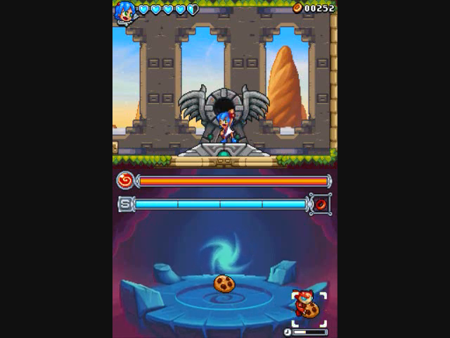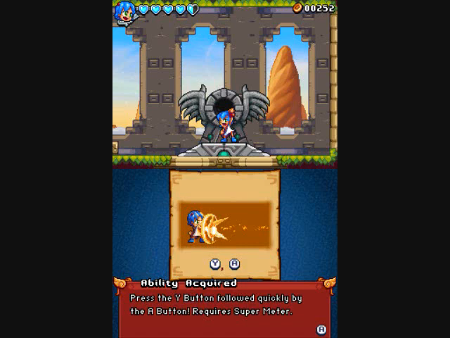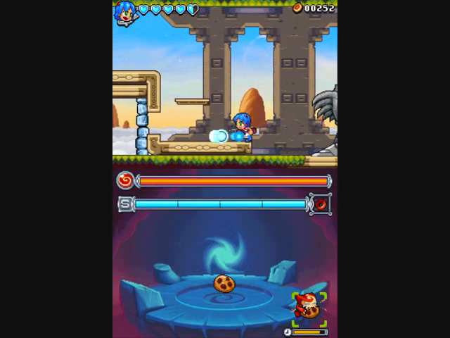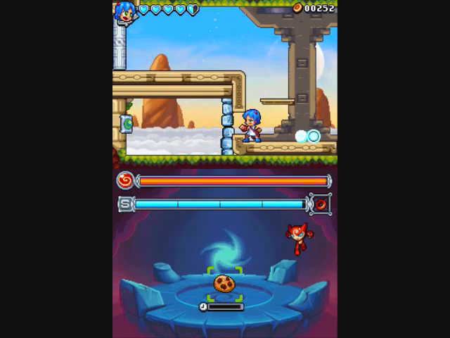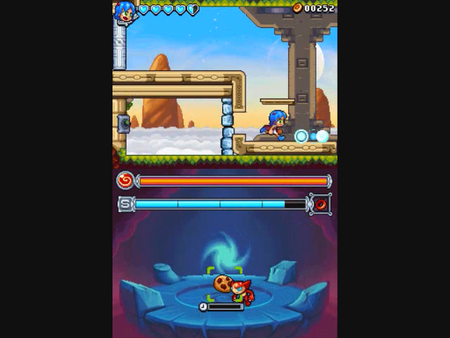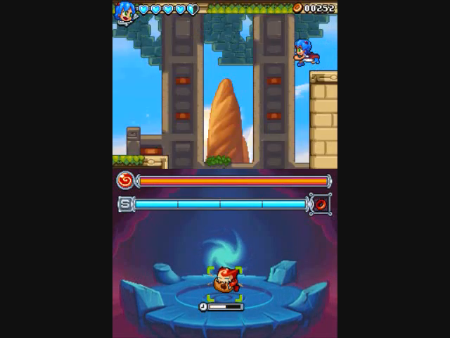Anyway, new ability, or another one. Yeah, most of this game is just getting abilities. Burst cancel. This is actually kind of pointless. I mean, you need it, but it's kind of a weird move. Press Y button followed by A button, requires super meter. So basically, Y, that was X. Y then A. That's blast cancel, or burst cancel, and you need it to beat certain enemies.